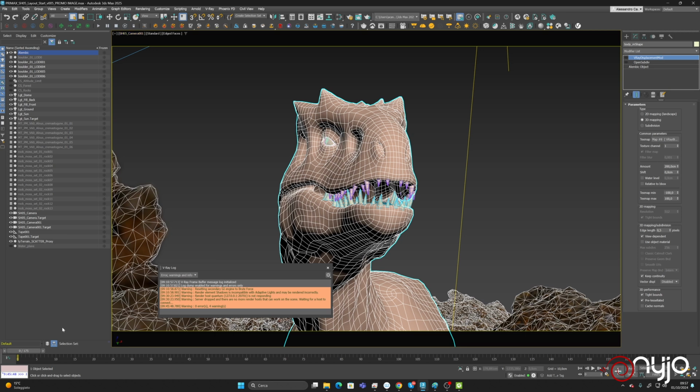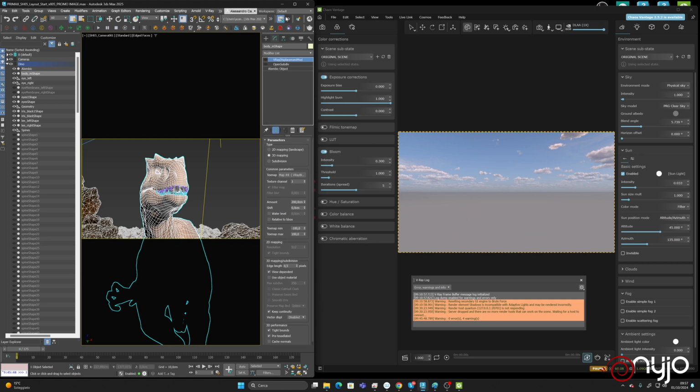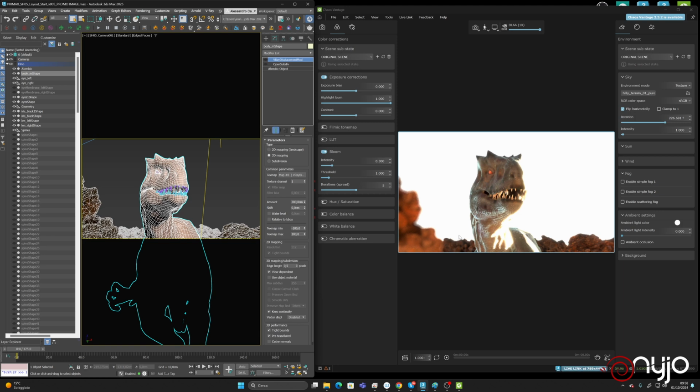So let's say that we'd like to connect to Chaos Vantage. With a more complex scene, obviously sometimes it takes a little bit of time to move all the data from 3ds Max or the other software to Chaos Vantage. By the way, let's say that we don't want the autosave, so let's connect the live link. Now it will take time to move all the meshes, all the textures and whatever else, so let's wait for it. Okay, done. We have the scene.